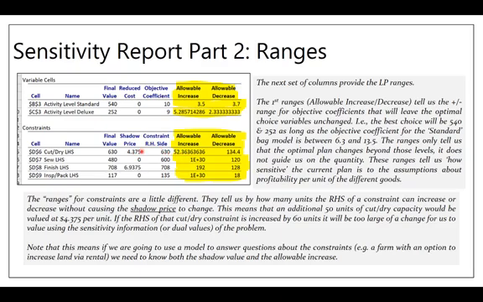If you add 60 units to the right hand side of this, you don't know what the value per unit is, right? It's going to change. And so this is just telling us how many additional units you can put on the right hand side here and know that the marginal return, or the per unit return or gain to the firm, is 4.375. Of course, when you have these constraints that aren't binding, you end up with an infinity symbol here. This is what 1e to the 30 means. That means you can increase the right hand side here forever. It's still going to be a shadow price of 0, and then the allowable decrease is just the slack, right?